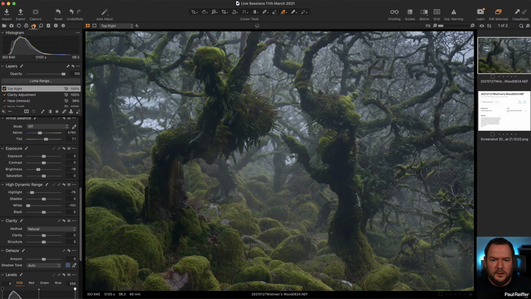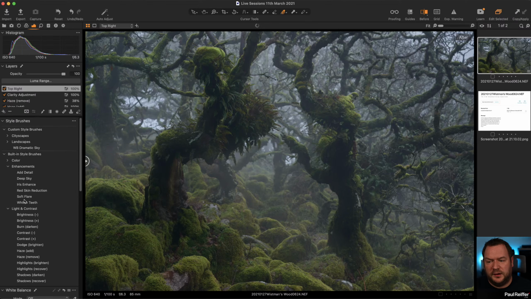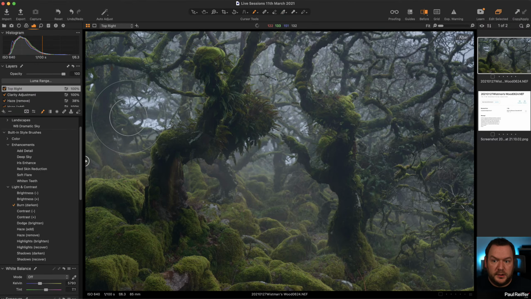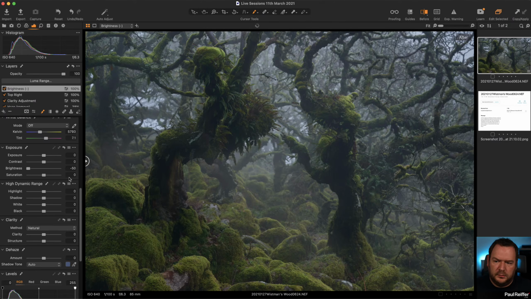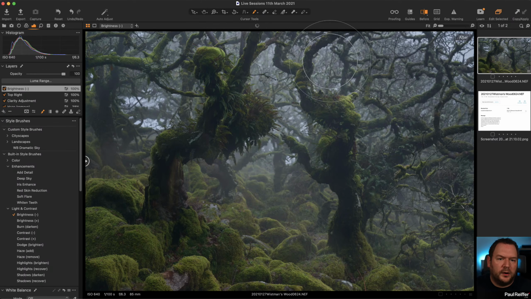So let's just see how we're getting on. So we're going from here to here. So we've got a bit more atmosphere in there, but still not quite the atmosphere that I was hoping for. Up here, I'm going to add in a little bit more darkness. So actually what I'm going to use is the, where are we? The burn layer. Oh, in fact, no, let's use brightness minus just to mix it up a little bit. We're just going to darken into here a little bit overall. And we'll probably darken up here as well.